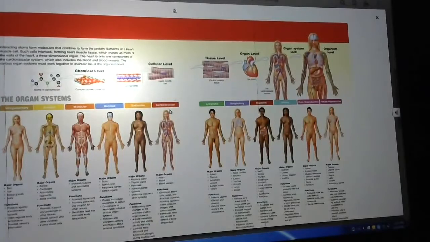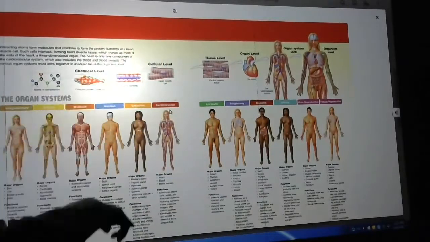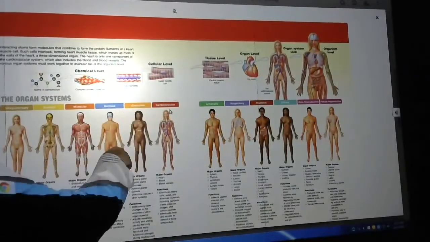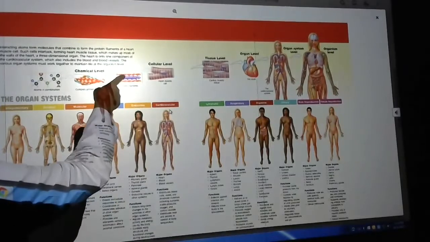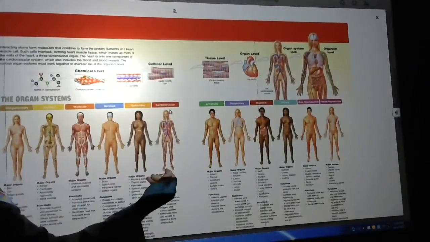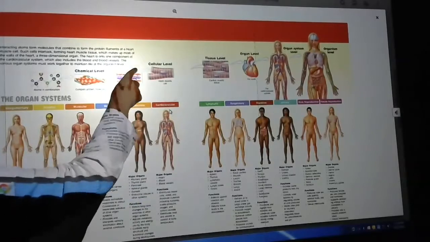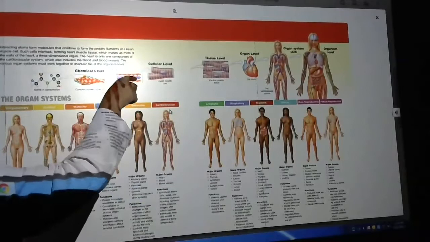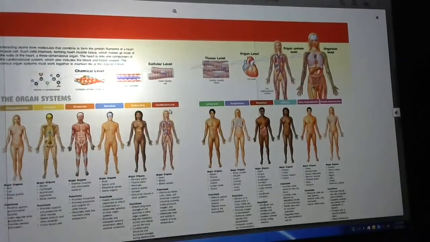All right, nervous tissue. It is what we use for sensory information, okay? So major organs are the brain and the spinal cord. Brain and the spinal cord, you see it's a different color here, right? That's because that is the central nervous system. These nerves here that come down to your fingers, down to your toes, this is your peripheral nervous system. So we have a central nervous system and a peripheral nervous system. The central nervous system is also called the axial nervous system.